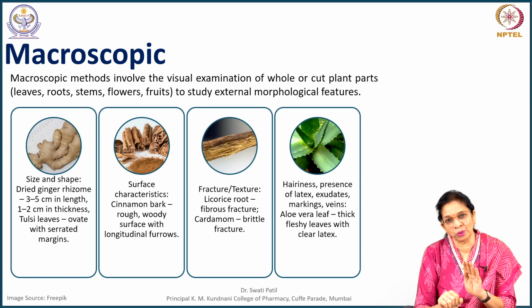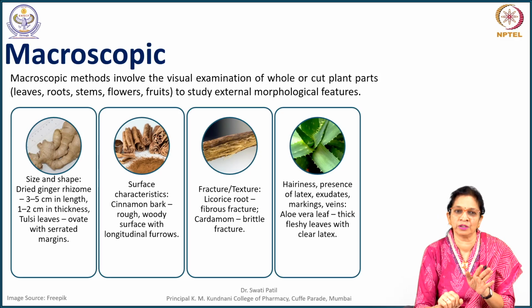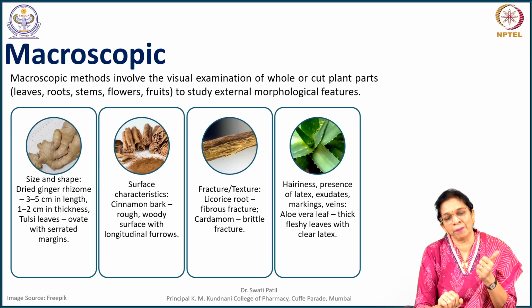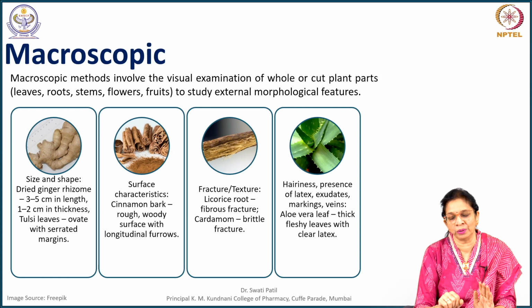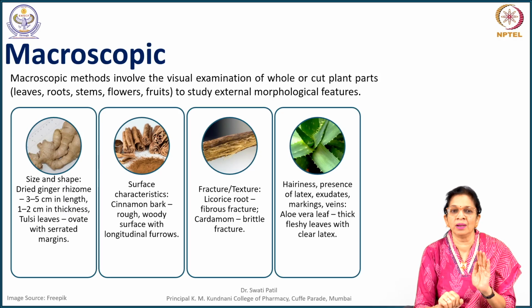We know how a stem looks. A stem will have nodes, internodes, leaves, branches. So, we can easily identify it from a leaf and a root. A flower has petals, stamens, pollen grains, so we can identify a flower from a leaf and root, and a fruit has seeds and is formed from a flower. All these are macroscopic evaluations which unknowingly we have been studying right from our childhood. These are external features which help us to identify a crude drug.